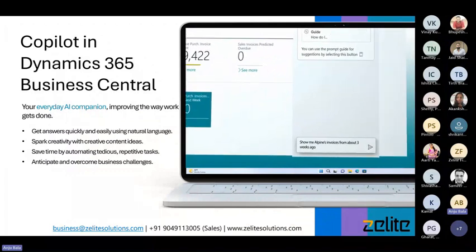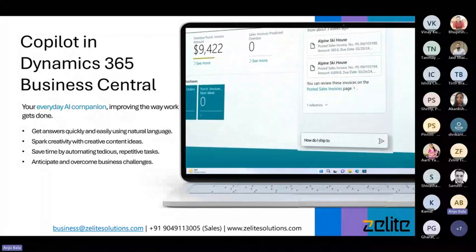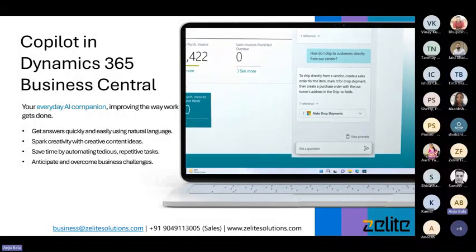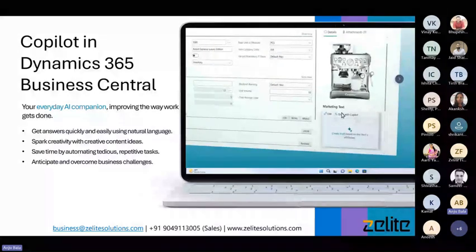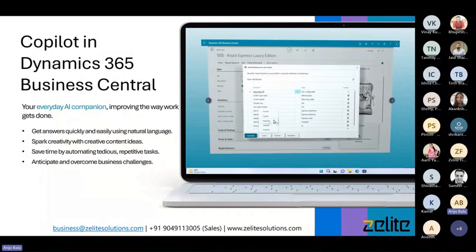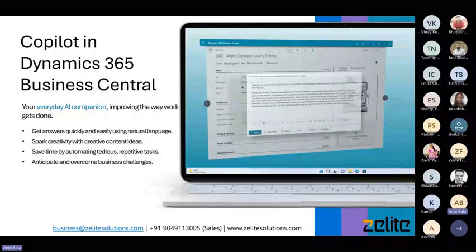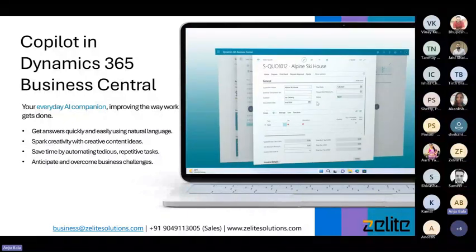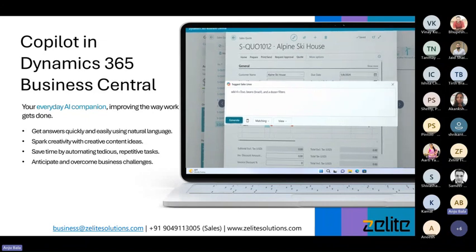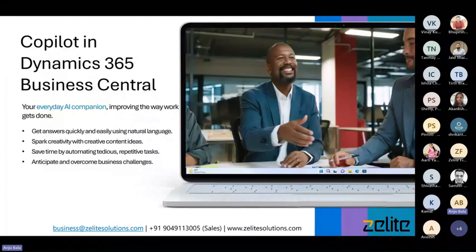Save time by asking questions to find what you need. And onboard quickly with Copilot to guide you as you develop new skills. Accelerate sales and spark creativity with marketing text suggestions tailored to your unique brand, using details already in Business Central like color, size, and material. Use Copilot to create sales quotes, orders, and invoices faster and easier than ever before, so you can invest time in relationships instead of paperwork.